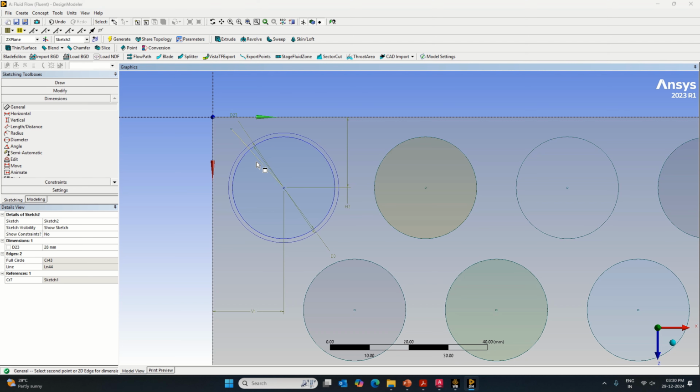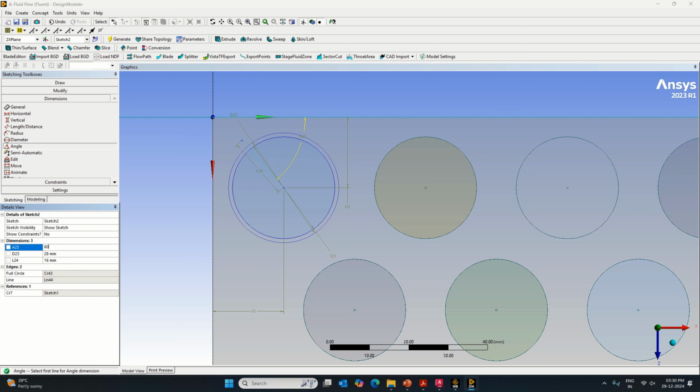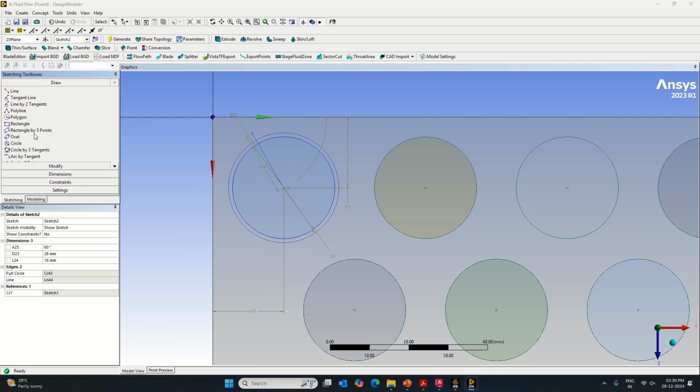So let's give the dimensions to this line. I will put it 16. We require a specific angle of this line with respect to the vertical. So we'll use the same 60-degree angle, and we want the angle here. So put it 60. Now we will create a hexagon. So I will choose the polygon option here. The number of sides is 6. So we'll go with this arrangement.